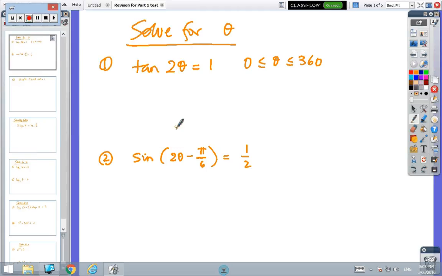Okay, so we're looking at some revision despite being threatened by some students. If I didn't do this, I was going to do it anyway. Just people who are threatening me.